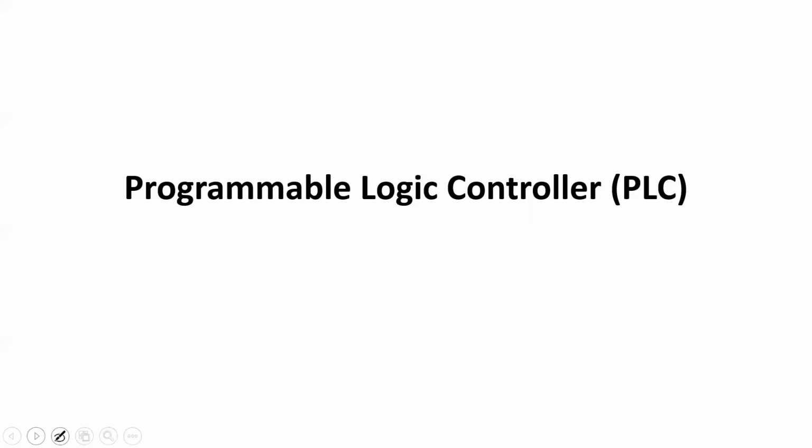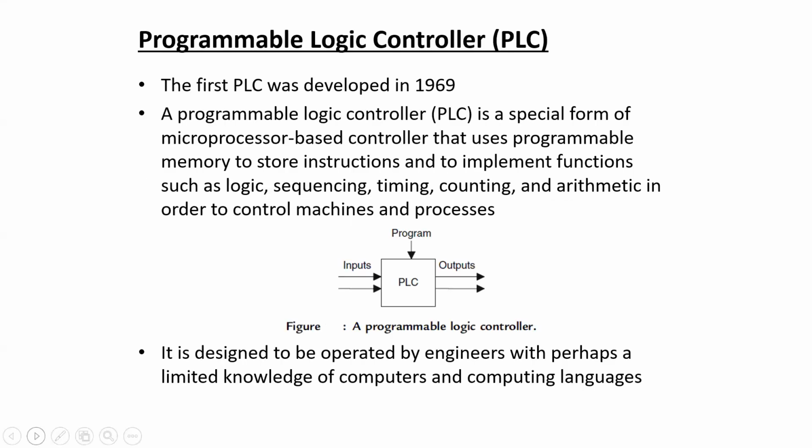Now, first of all, some introduction on PLC. It was initially developed in 1969, and during the same time the development of the microprocessor was also done, the initial microprocessors. So the development of the microprocessor actually led to the designing of the PLC. It is a microprocessor based controller that can be used to design complex control systems, maybe in order to sense or activate or control some industrial system.